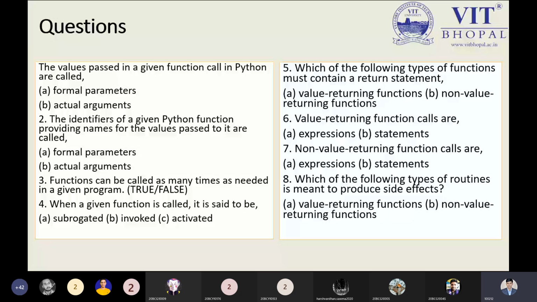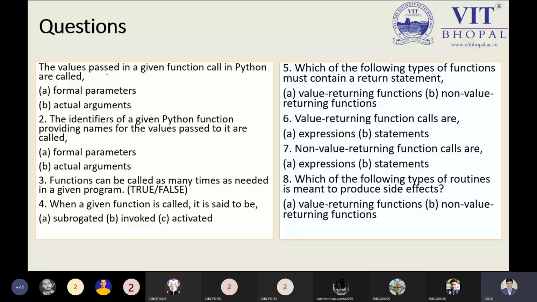And the next will be Prachi Sharma, 20 MEI 1071. Are you there? Yes, sir. Okay, you both should be connected, and I have a question for both of you. I need to know the answer from your side.